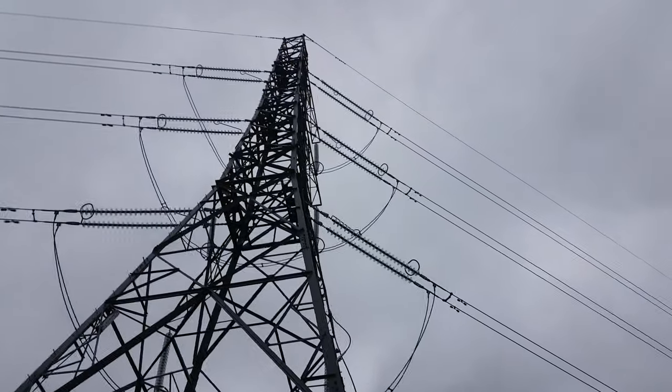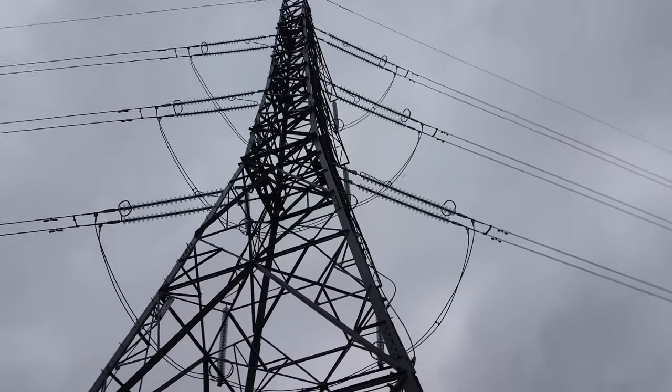Right, I'm in bed here, but I'm underneath a 400 kV pylon. There are three phases, like I said, three legs or three wires, whatever. It's crackling. So that one over there runs really quickly.